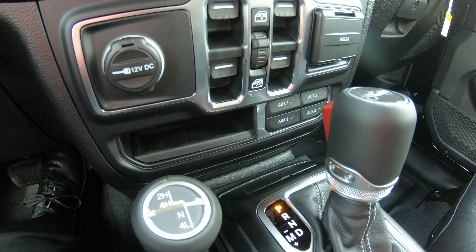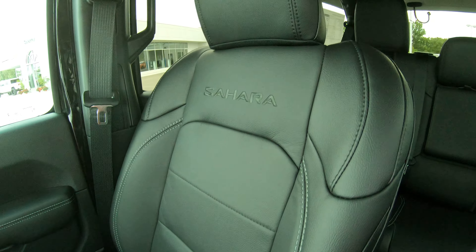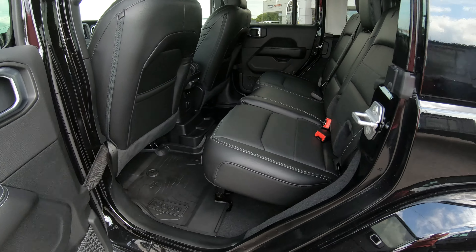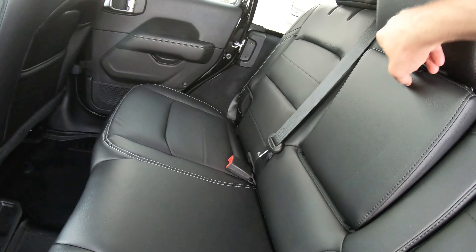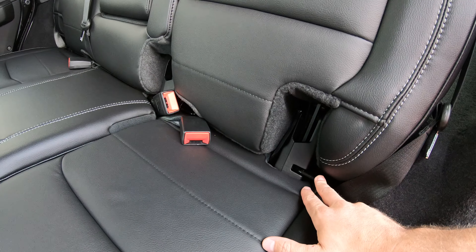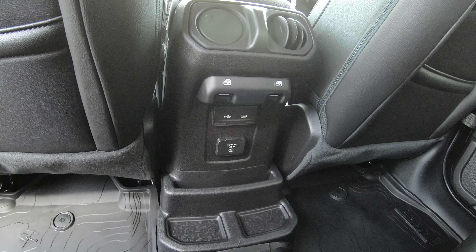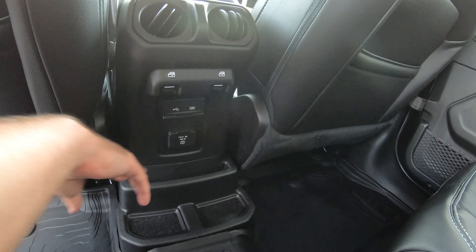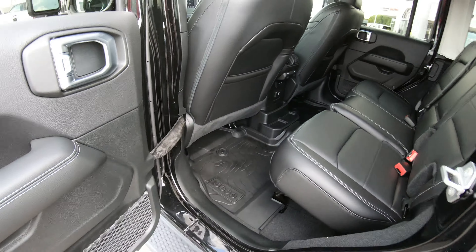Leather seating throughout — as you can see, it has Sahara leather stitching in the two front seats. Automatic transmission. There's plenty of rear room for passengers with the center cup holder and armrest. This unit has child seat hookups on the two outside rear seats — a great safety feature. Power windows in the rear are right here, along with vents, and USB and AC plugs located down below. This vehicle also comes with rubber floor mats, which is another great feature.